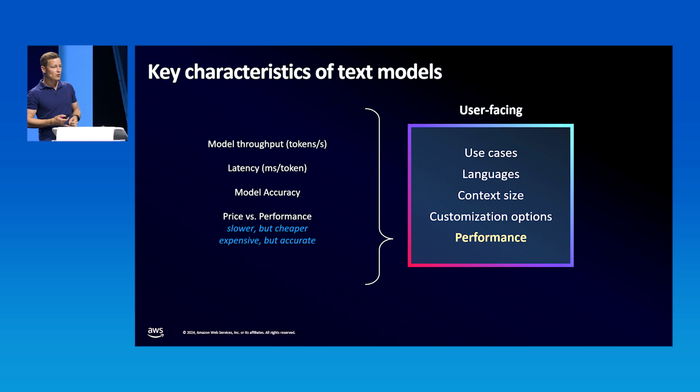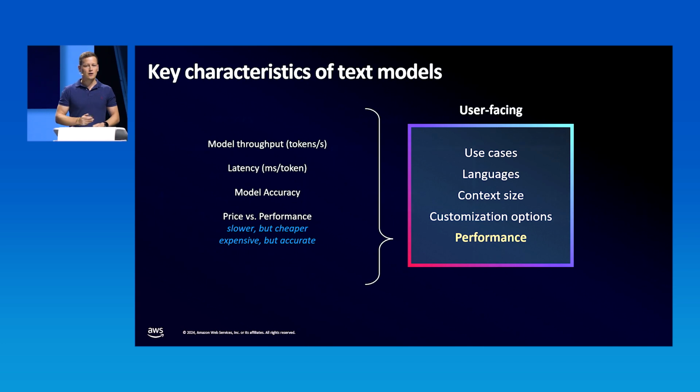And last but not least, the performance. If we are building a question and answer chatbot that is going to be used by millions of customers worldwide, and they are going to use it, I don't know, to ask questions about our products, we want to make sure that the customers are not waiting minutes to get a response, right?